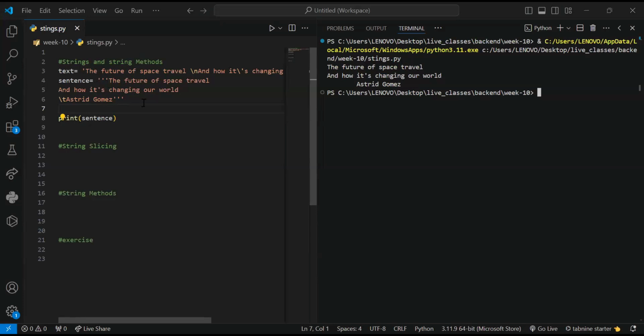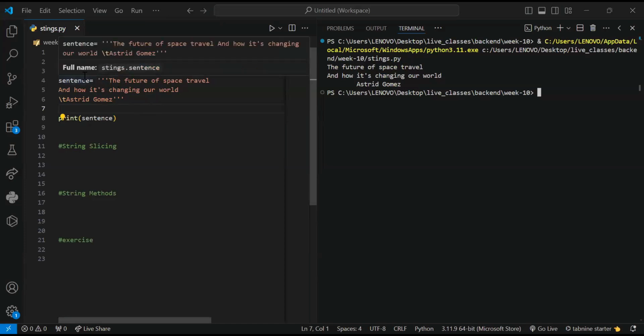Now we have to note that when we use the triple quotes like this, the difference between a multi-line string and a multi-line comment is that you use triple quotes without assigning it to a variable.